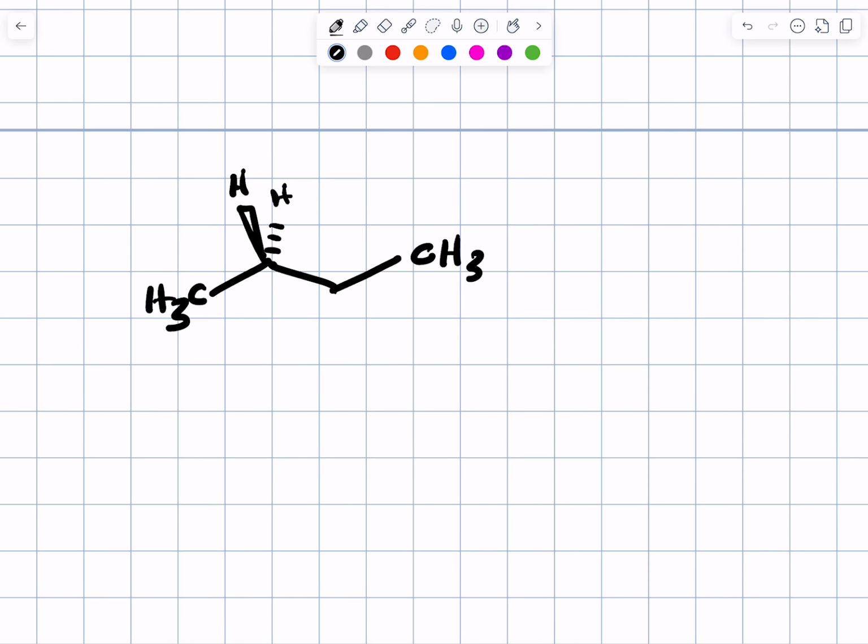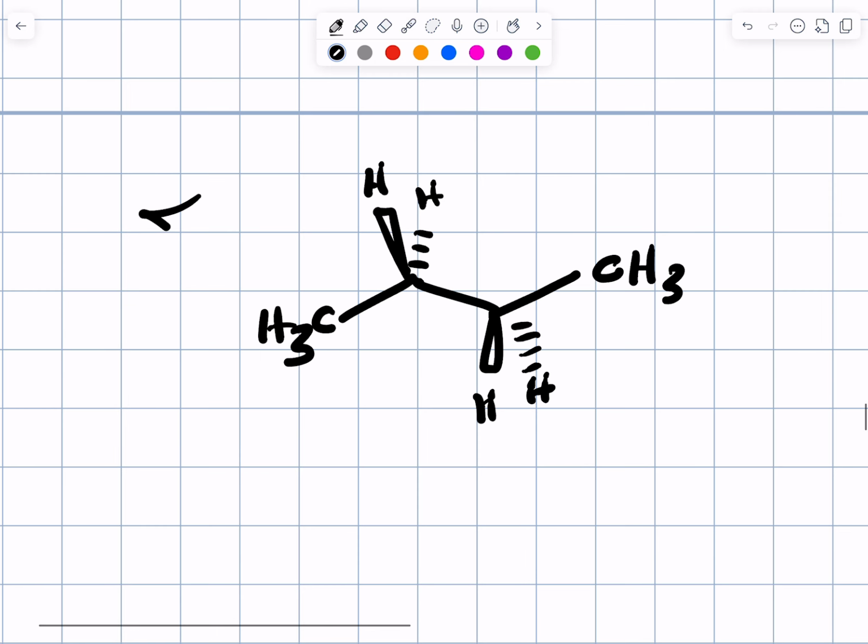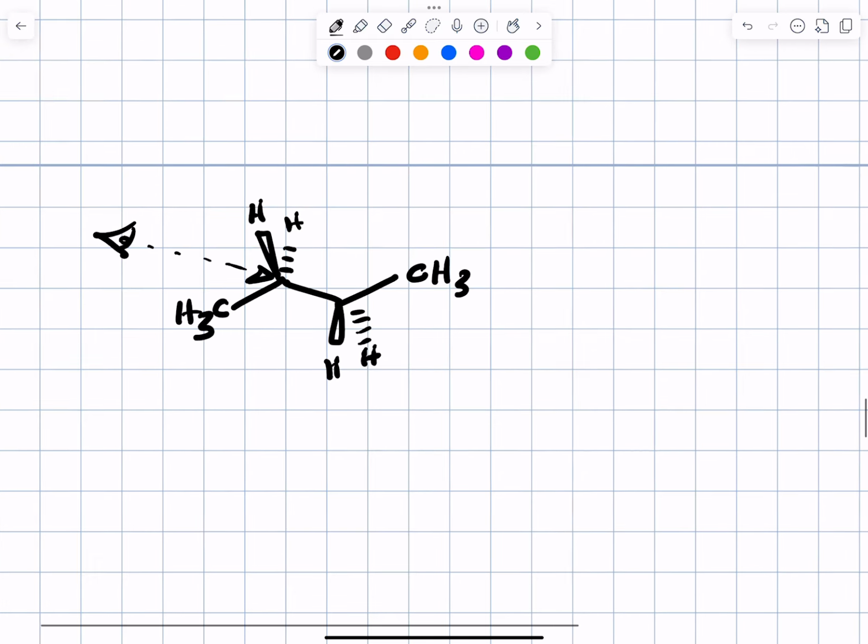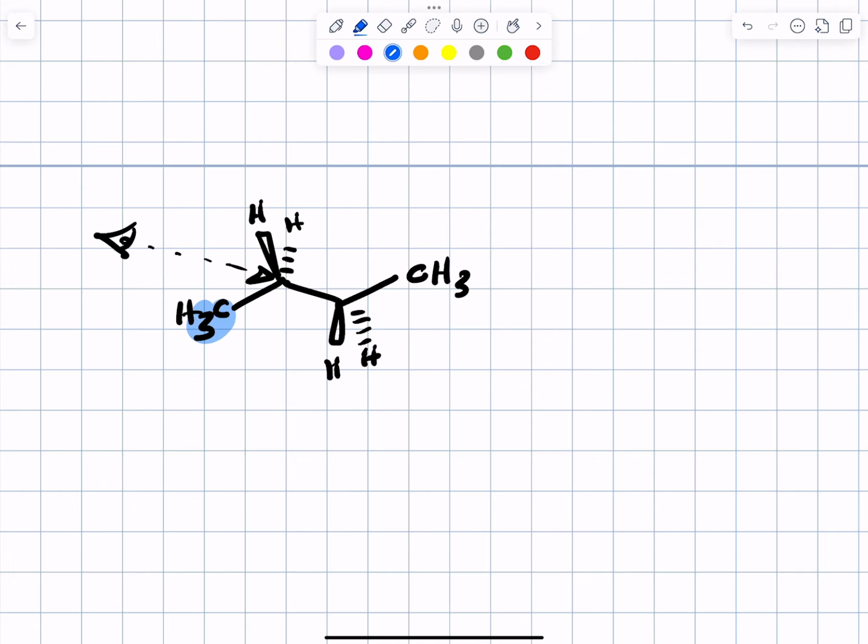Anyway, your task is to use what you've learned about Newman projections to draw for me 2 different staggered conformations of butane. One in which the methyl groups are anti to each other, and one in which they're gauche to each other. And then you're supposed to consider which one is more stable. Do that, and then if we have time, we'll talk about how rotation in butane happens. We'll look at differences.